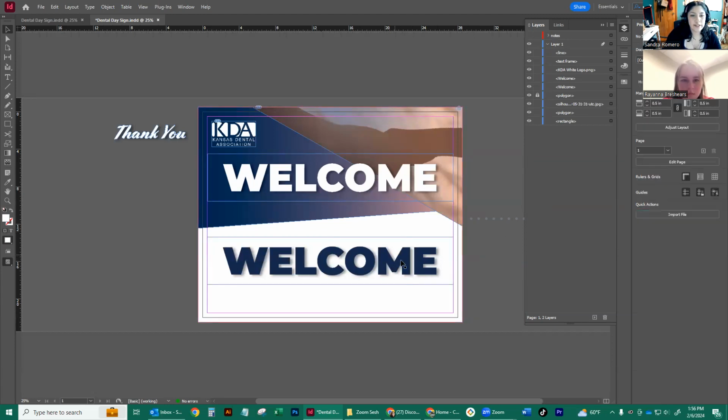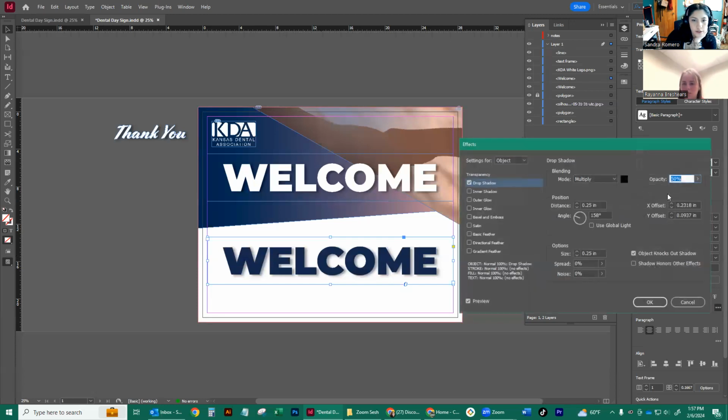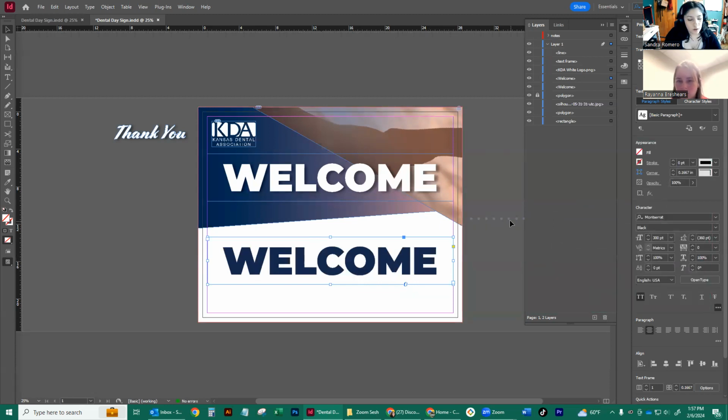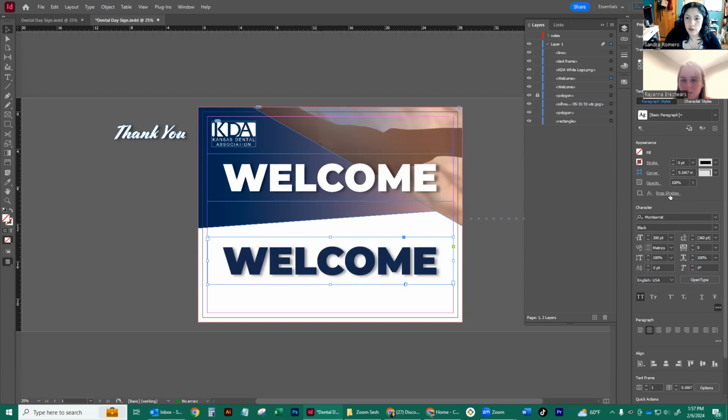And I don't want that drop shadow. It worked up here, but it doesn't work down here. So I'm going to click it, go to the right. This is where I have my drop shadow. It's my effect. That's what that is, effects. I can either click here where it says drop shadow, or let's see, unclick drop shadow and then press OK, and then there it is. Or I can click the effects and then unclick that. Oh, okay. It's going to take you that way as well. So I guess it's easier just to click drop shadow first.